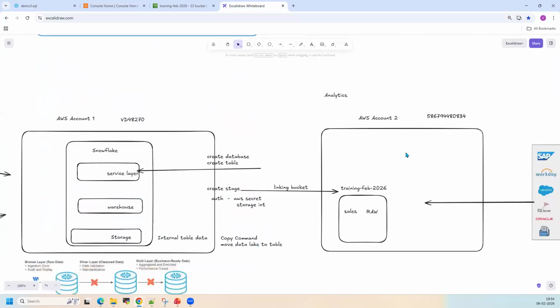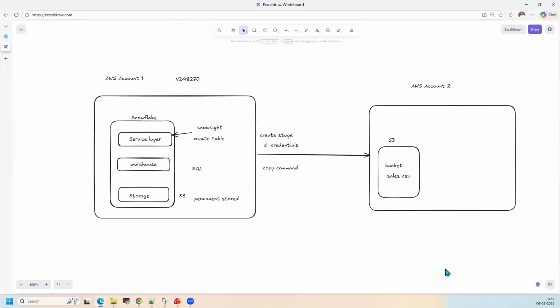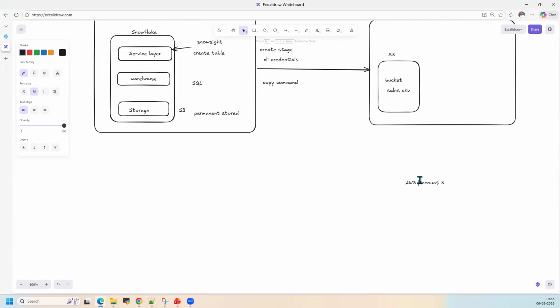So the account 2, we have the bucket. So in enterprise, let me go to this diagram. We may have multiple AWS accounts. This can be AWS, this can be Azure account also.